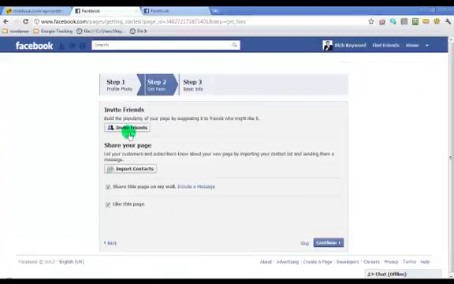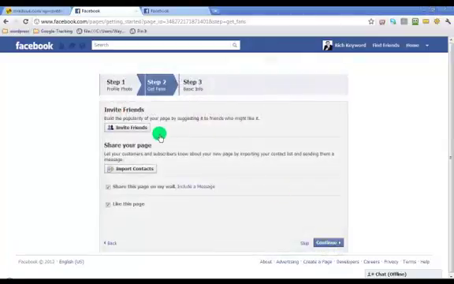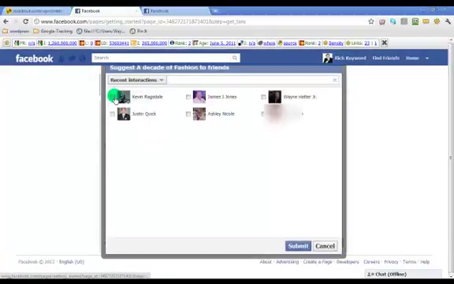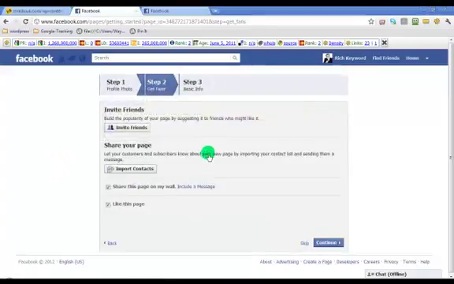Then it'll take you to this page. Now you can invite friends or import contacts. You can invite friends from these different services or the friends that you have already there. This one isn't the same, I'm sorry, as when you're setting up your profile. This one will only let you invite the people that you are friends with. So what we'll do is click submit, and pretty much that's all you do. And once you hit continue, it'll send them.